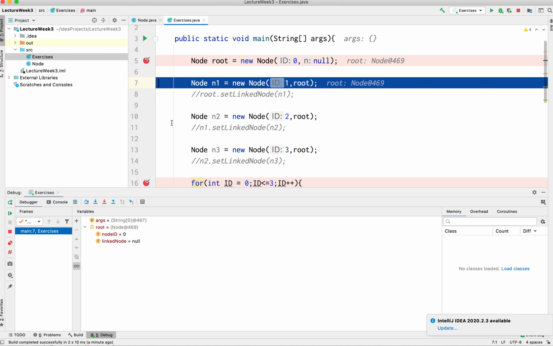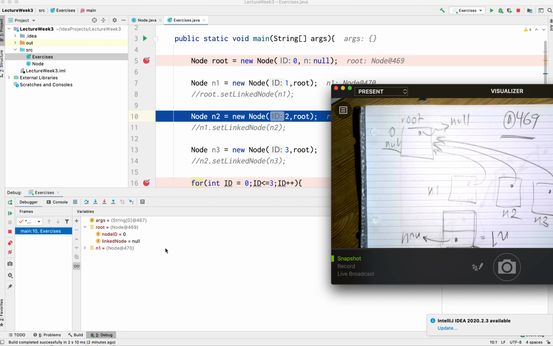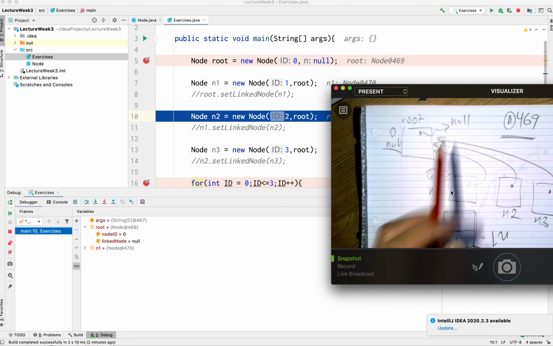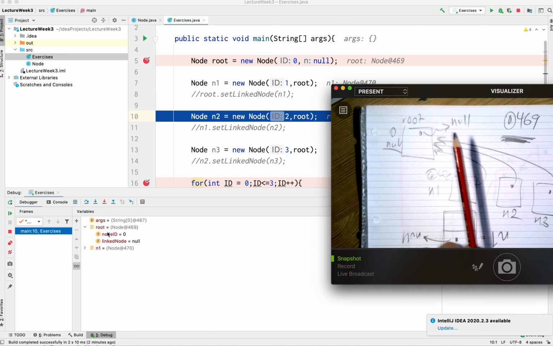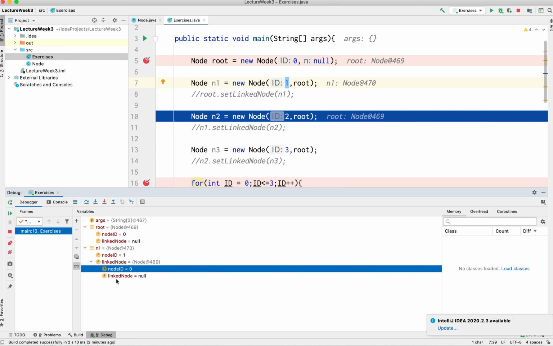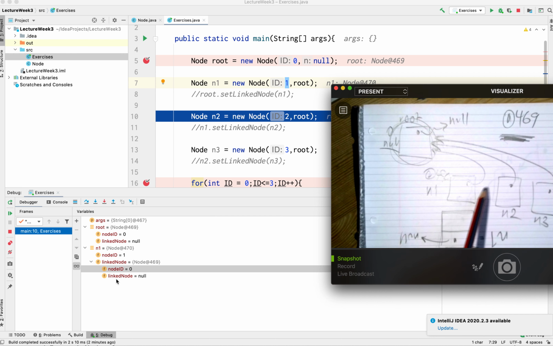And now we jump back again. So at this point, we'll just jump over the rest of that line. Okay, so we have created N1. So what do we think is inside when we open up the variable N1? Its address is 470. So down here, its address is at 470. What is this linked node going to point to? It should point to the root, which is at 469. Let's open it up here. Node ID is 1, which is right because it's node 1. Its linked node is 469. And if you open that up, the node ID is 0. It's linked exactly as that image has said. It has linked to this root node here. And essentially, that's what all of them do.